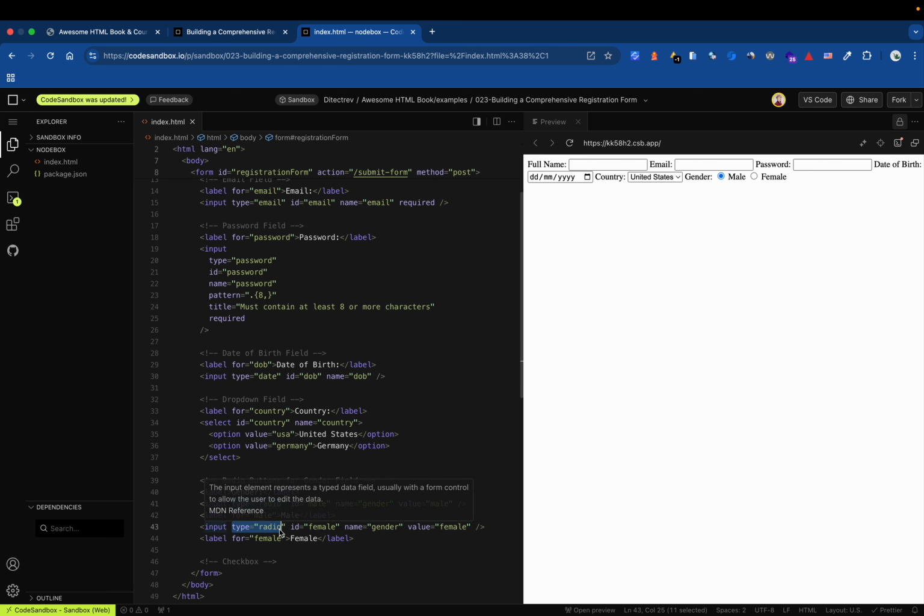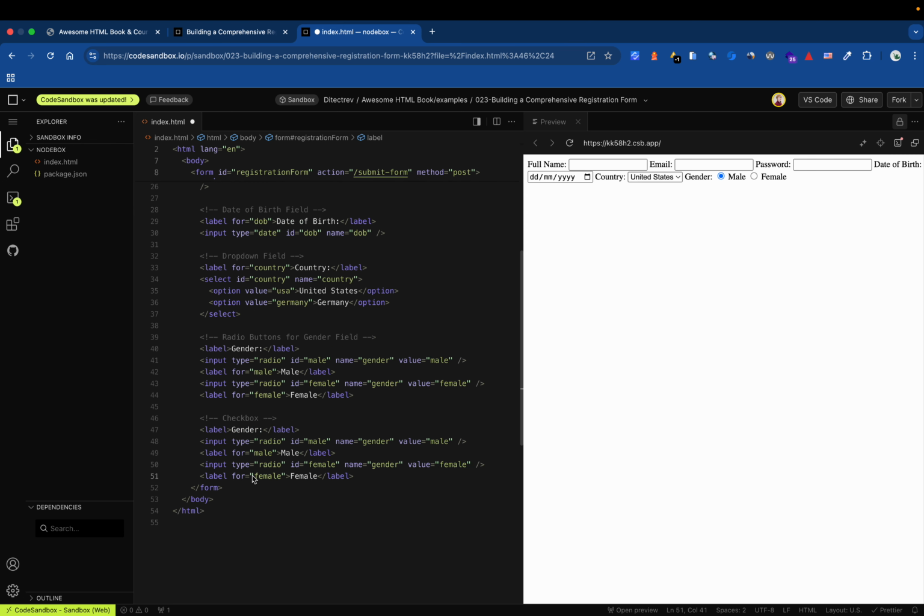And this type defines a radio button. Now actually I will copy paste from here because this is very similar. And now I will change only interest here for the field.